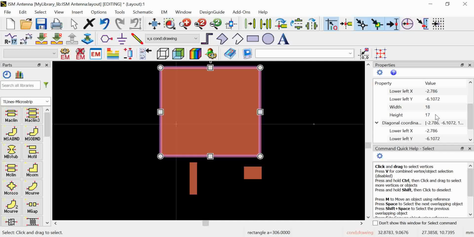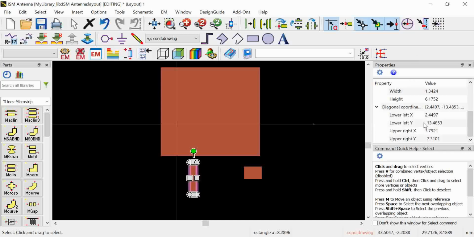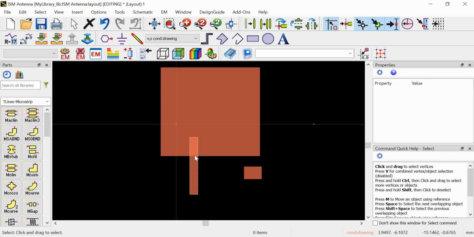Now next is my feed. The width will be the same conventional value we are going to design for this FR4, that is 3.11. Sorry, the width will be 1.5, not 3.1. Actually, that was for a different design. And the height, that is the length, will be 11 mm. So this will be your 11 mm.